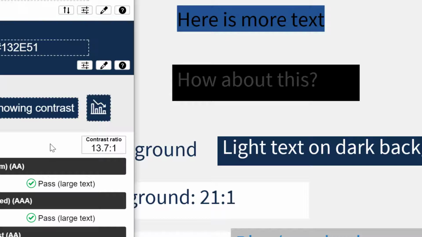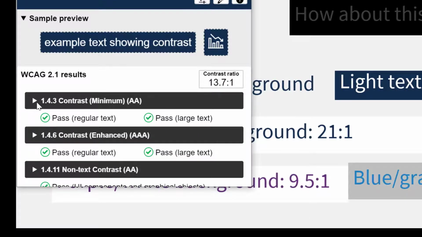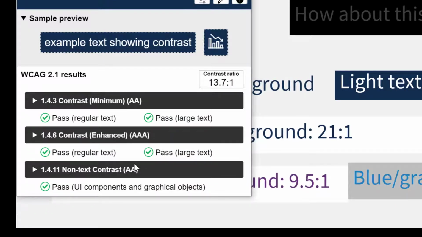That's a great color contrast. And this tool actually shows you what the rules are for various sizes of text according to WCAG, Web Content Accessibility Guidelines.